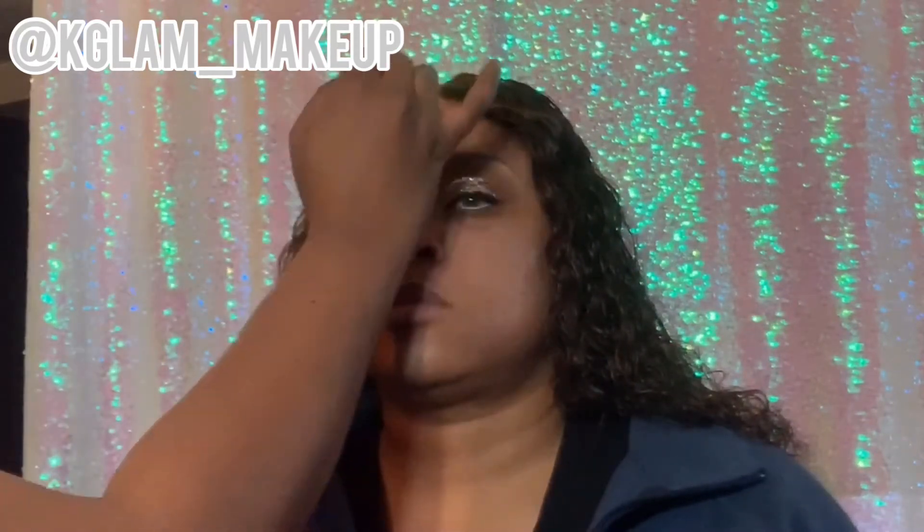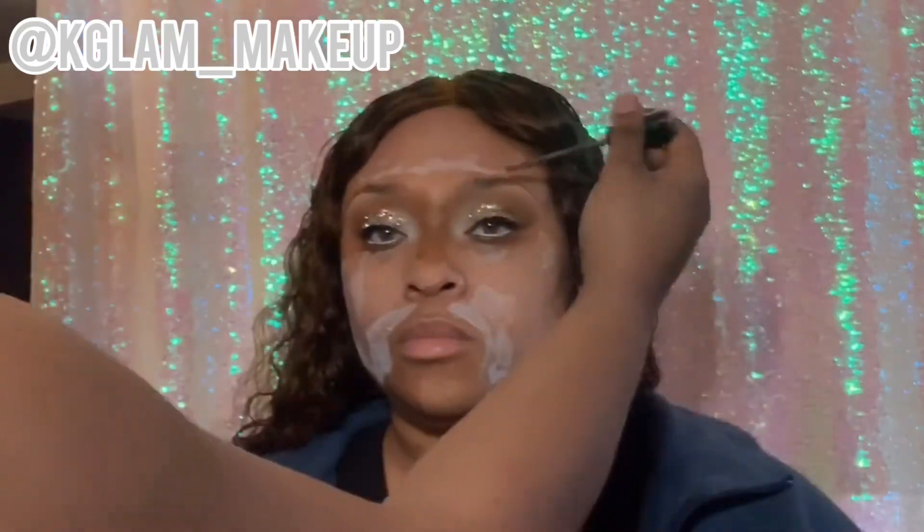I'm going back and applying just a little bit more liner to each eye, and now I'm gonna let that dry for a minute before I apply the lashes. Now I'm gonna move on to the face — her face has already been primed for the video. So now we just apply everything so you can stop sweat on the face.